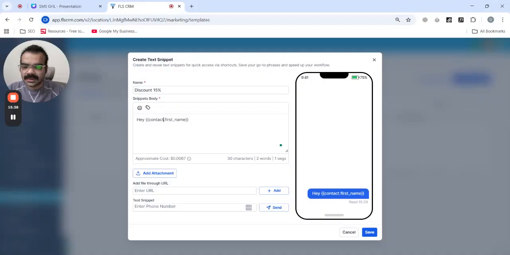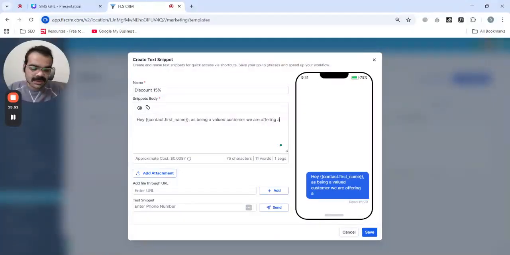Contact first name, as being a valued customer, we are offering a 15% discount on all our pet grooming services.